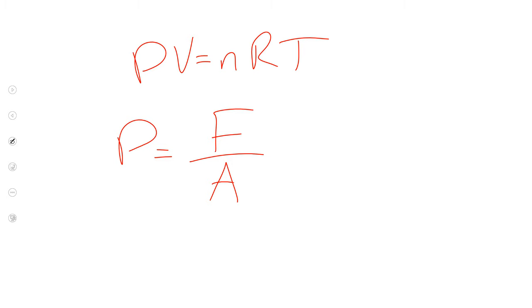This equation still works. In fact, it also works for combinations of gases, because it doesn't matter if some of your molecules are CO2 and some of your molecules are oxygen and some of your molecules are nitrogen. As long as they're all the same temperature, they all have the same average kinetic energy. It's not related to velocity, it's related to kinetic energy, which has a mass and velocity term in it. So it doesn't really make a difference what they are.